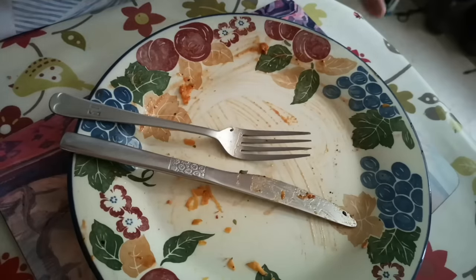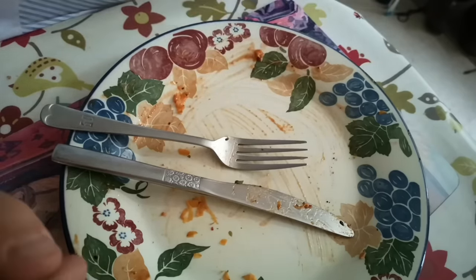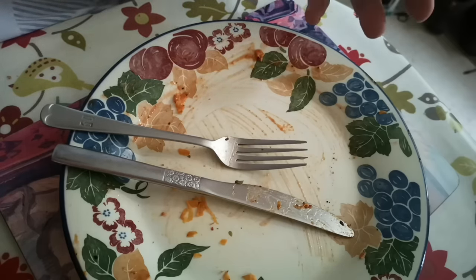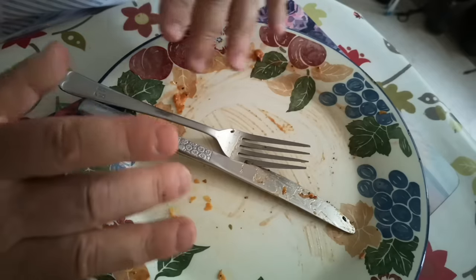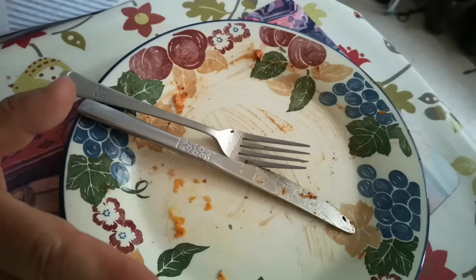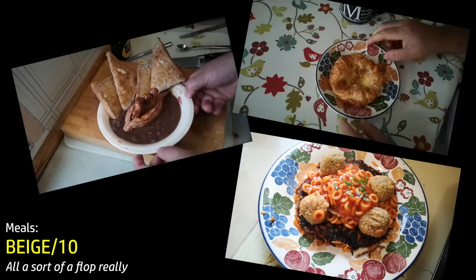In previous episodes of this series, having choices imposed on me by restrictions or by rolling a die was stimulating and made me think. In this particular case it was just kind of stupefying — mainly because rather than ingredients, I had meal objects. I don't think I'm very proud of either of those dishes today, apart from perhaps the naming. That circular rusty thing is an illustration of why you don't do it that way — I couldn't flip it, so I had to cook it until I thought it might be done, and I misjudged it.